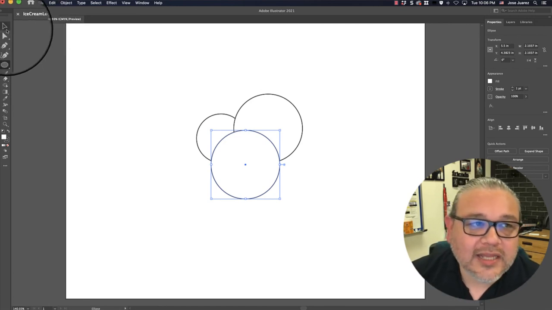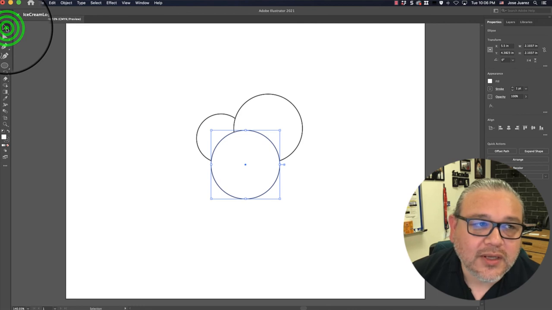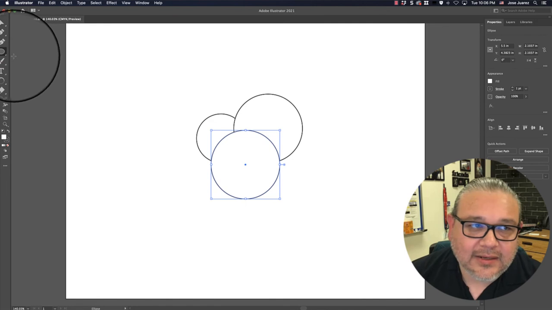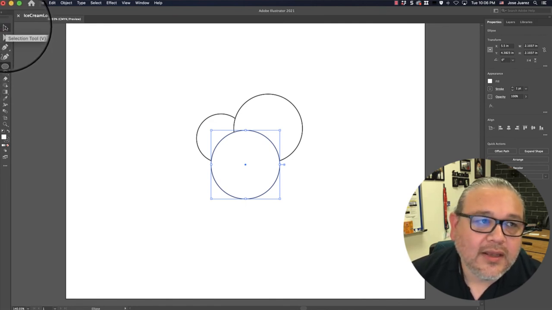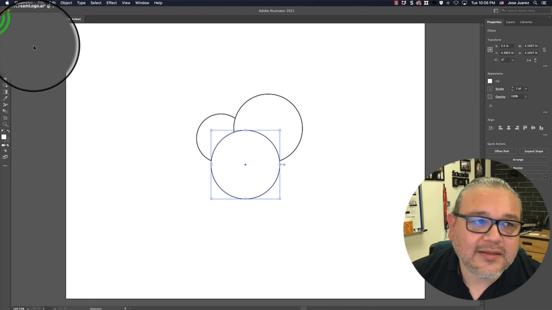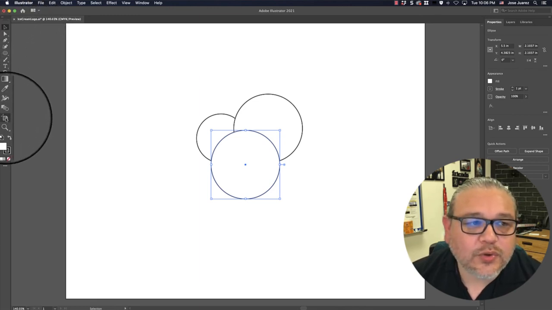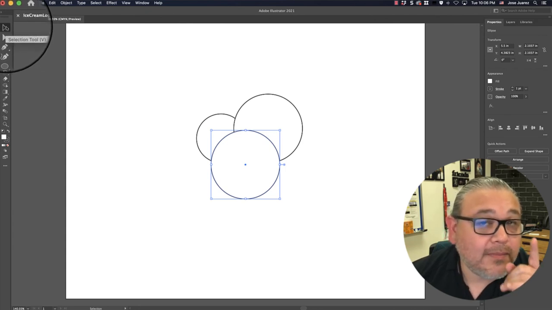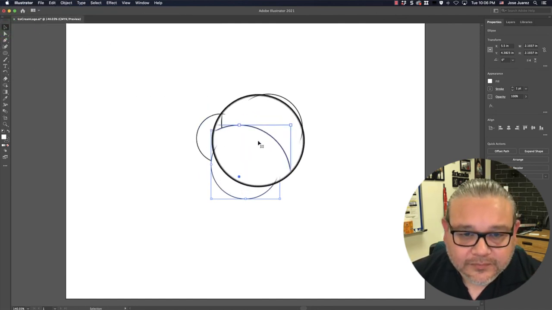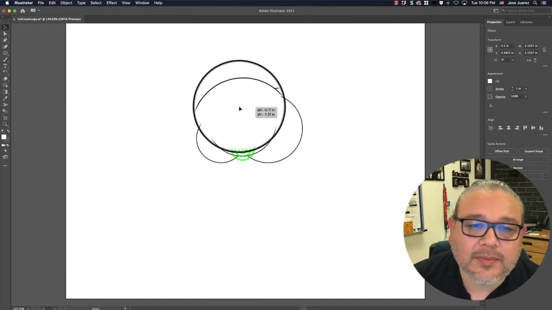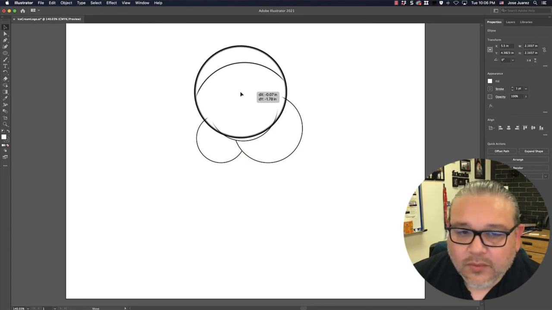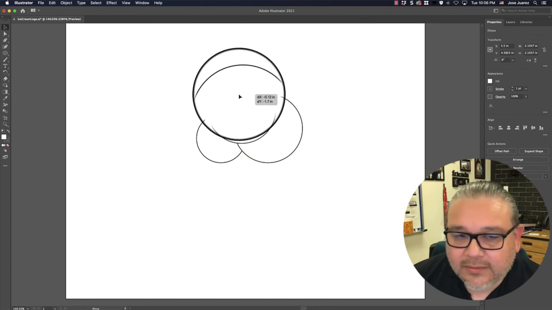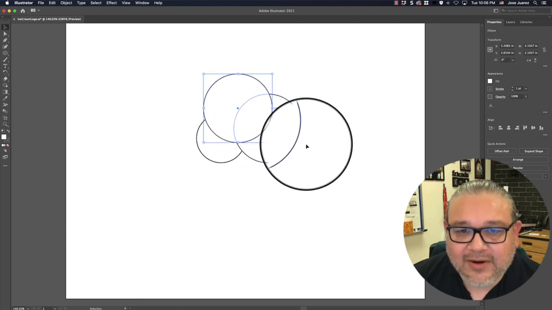In this case, we're going to select that tool, the selection tool. And if you notice, if we're using the ellipse tool, it stays highlighted, or shadowed, however you want to look at it. And if you select the selection tool, that is highlighted. That's how you know what tool you're in. If you look at the left-hand side, the tool you're using is either shadowed or highlighted. Then we're going to use the selection tool and move this up to where it's right about, I like that right there.